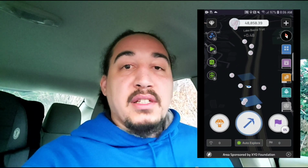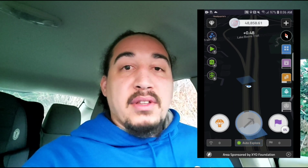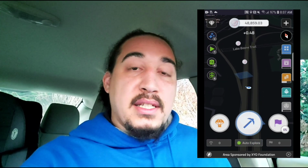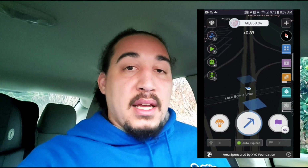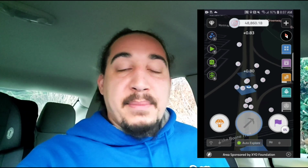So for those who don't know what the Coin app is, I'll give you a brief explanation. Basically, they pay you in the form of a cryptocurrency called the Coin token in exchange for you giving your location data. As you give them your location data by geo mining, I'll try to put a little picture right here. As you're geo mining these blocks, you receive these coin tokens, and once you get a certain amount, then you can redeem them for other cryptocurrencies like Bitcoin, Ethereum, and the XYO token. The XYO network is how this whole Coin app is powered. And then you can also redeem it for other prizes and sweepstakes and stuff like that.